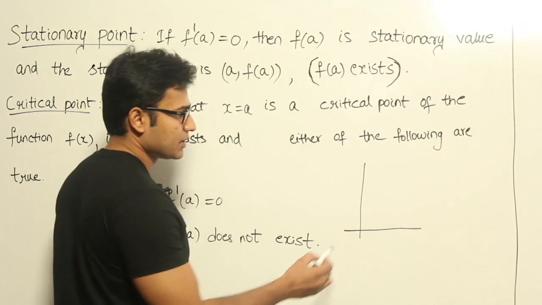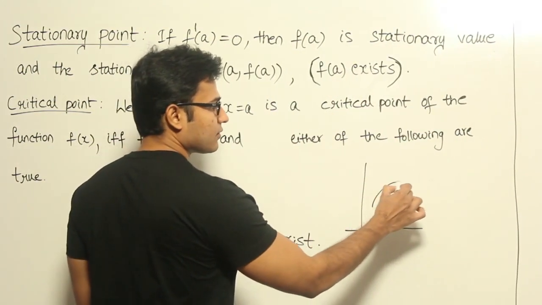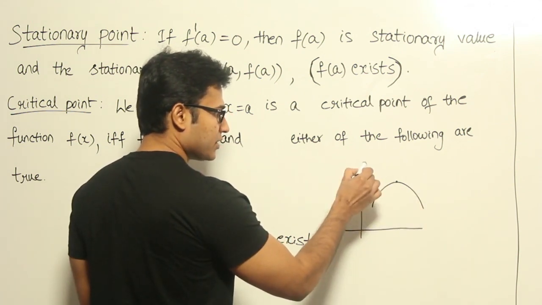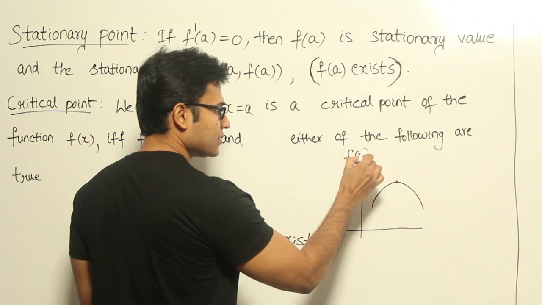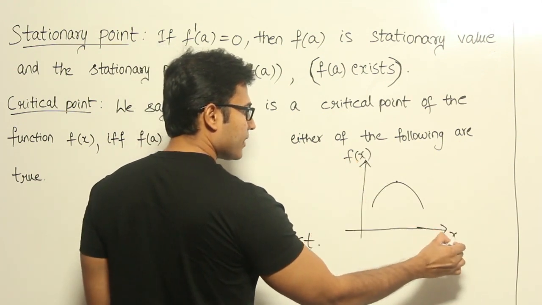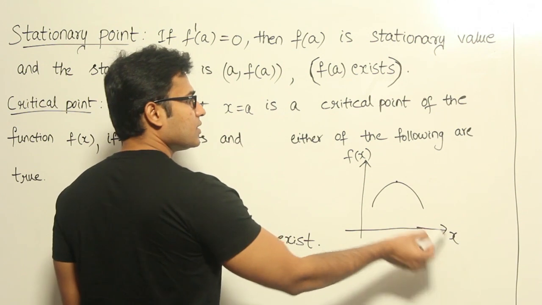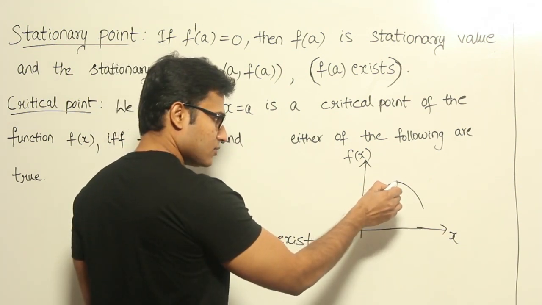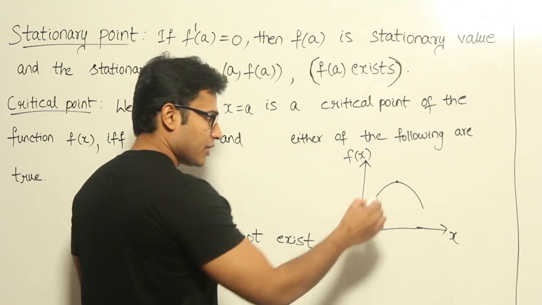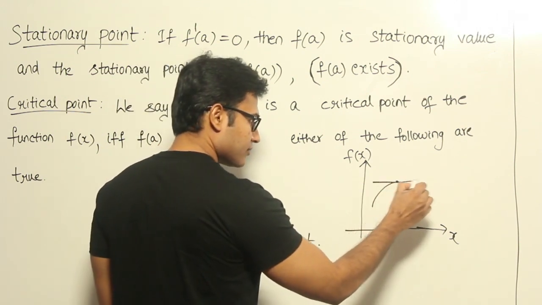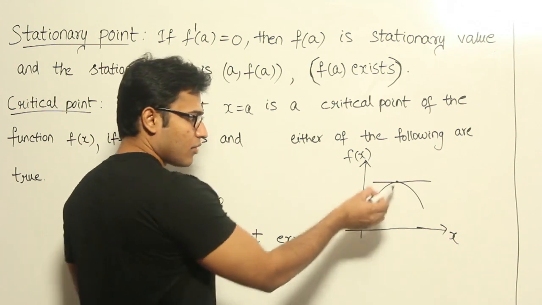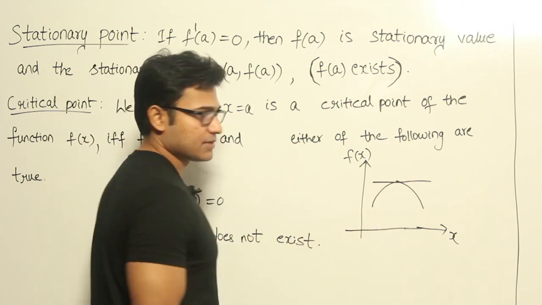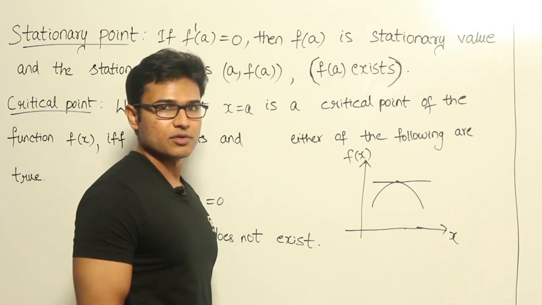So which means if you observe this, if there is a curve like this, okay? Now let's say this is the point at which the function f of x is maximum. Let us say this is f of x and this is x, okay? Now this is the graph plotted between x and f of x. Now if you observe this, this is the point at which we are having the maximum, and if you try to draw a tangent at that point, this tangent will be parallel to the x-axis, and so the slope will be equal to 0, right?